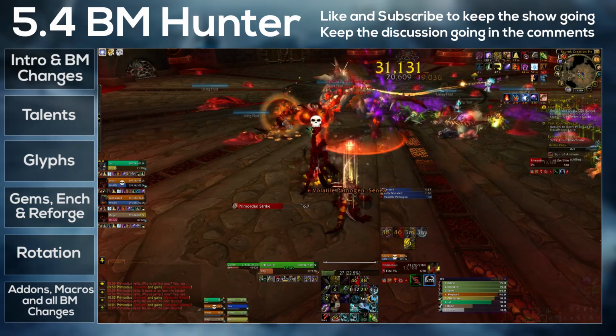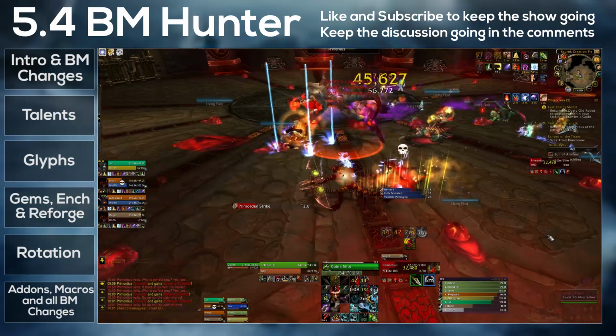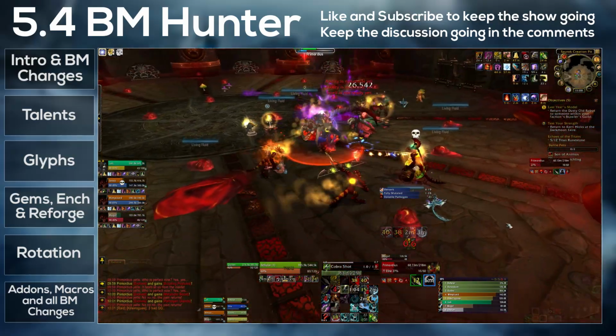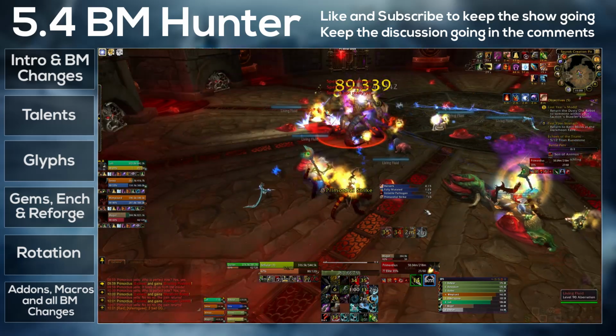As for Glyphs, we have a new one called Lean Pack. It reduces the range of Aspect of the Pack by 7 yards. We also have the Glyph of Enduring Deceit. This makes your Camouflage reduce spell damage taken by 10%. That's only going to last 1 hit, of course.